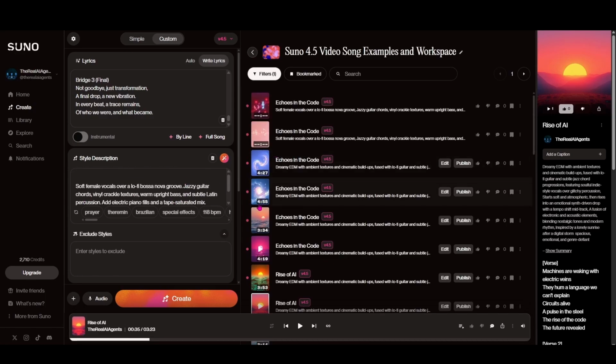So if we take a look at the longer song, we can see here we got almost 5 minutes on that generation with a 13 verse song, including the chorus and bridge. So let your imagination run wild when writing your lyrics. Don't cut yourself off because you think, oh, that's too long of a song or that's too long of a story to tell in this vocal version, or whatever it is that you're allowing that self-doubt to creep in about what you're writing. Don't do that. I guarantee it is most likely going to have a long enough generation time now to fit it all into one clip. But if not, don't worry. You can add more parts to your song inside of that song editor.